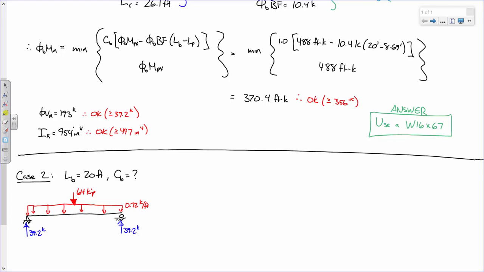Am I going too fast? I mean, this is the time to ask questions because this is going to get real quick. Okay. Now, our Lb is 20 feet and the beam span length is also 20 feet for this case. So what that means is we have a brace here, we have a brace here. So here are our two braces, right? Okay. Now the beam itself is 20 feet long.